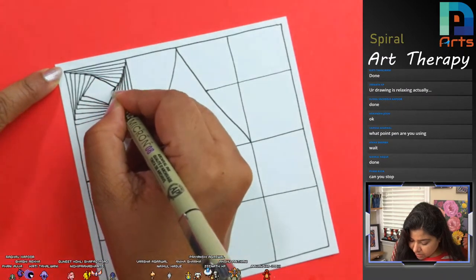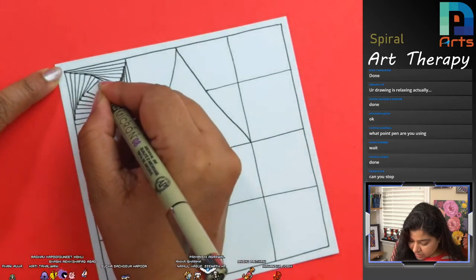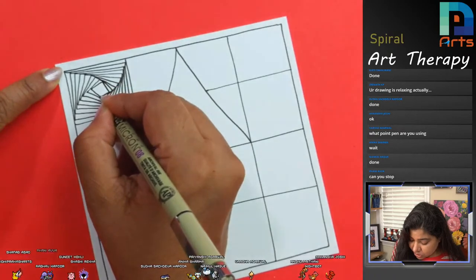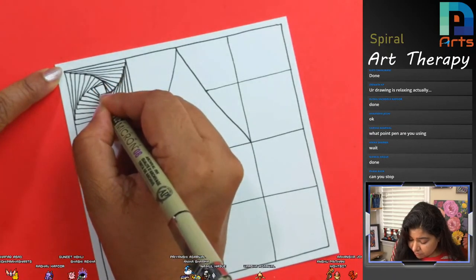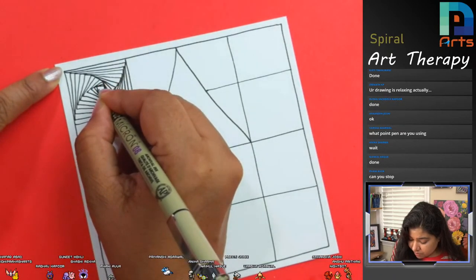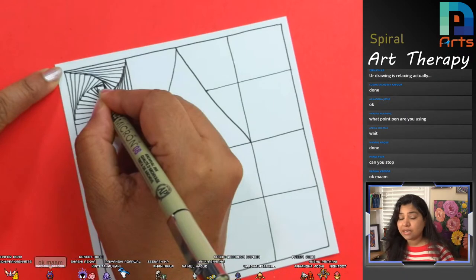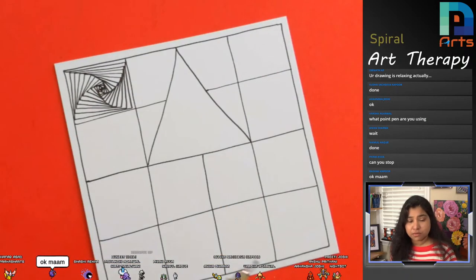And keep making these. If your lines are closer, with not very much distance, they will look much prettier. But if you want to keep your artwork a little bit easier, you can keep your lines a little loose. Okay, again, it seems like my table is working.